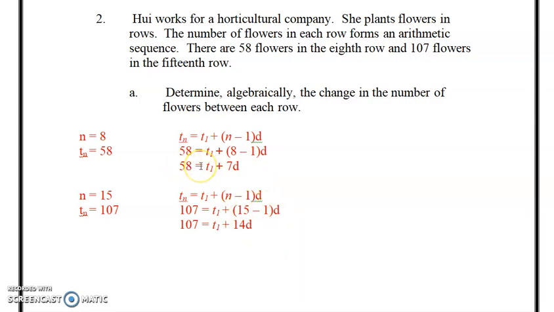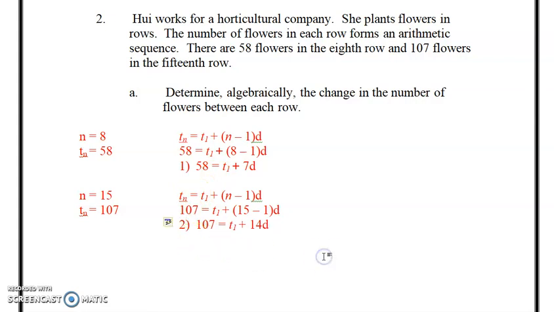So now we have two formulas with two unknowns. This might bring you back to grade 10 for a minute. At the end of grade 10, we learned that when we have two equations with two unknowns, we can solve this using what's called a system of equations. Some of you are like, oh, okay, perfect. The first one here, we'll call this equation 1, and the second we'll call this equation 2. These are already set up for you really nicely. And the reason is, I'll just call this equation 1, and I'll call this equation 2.